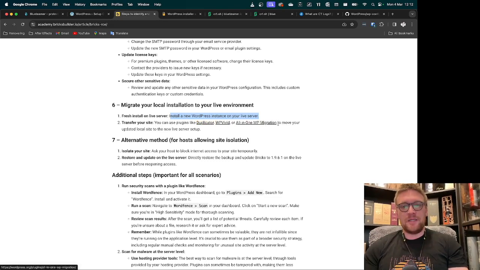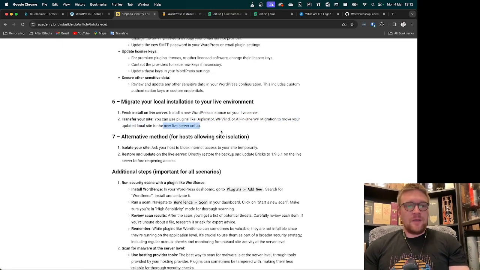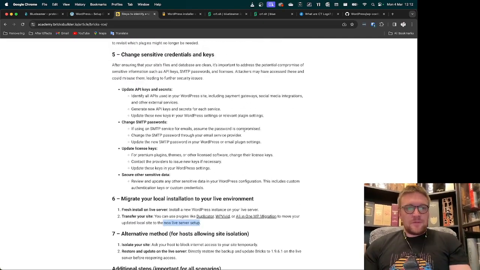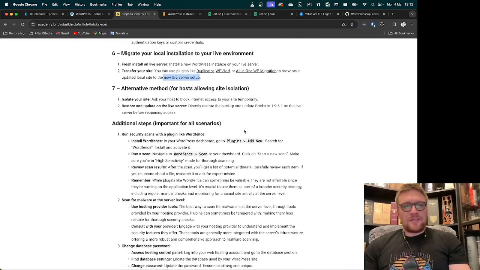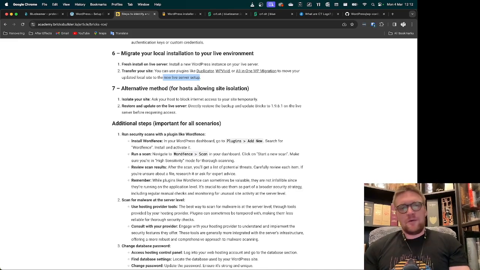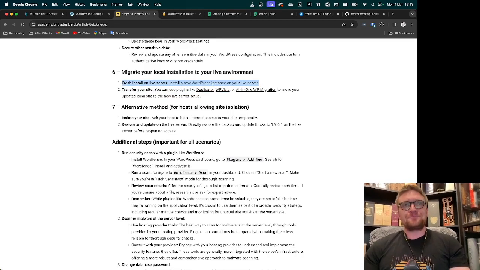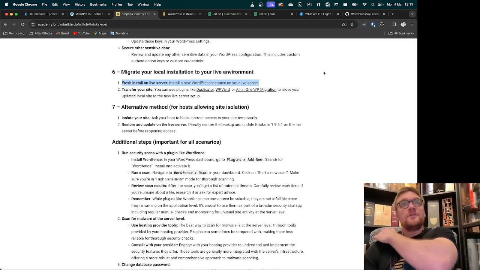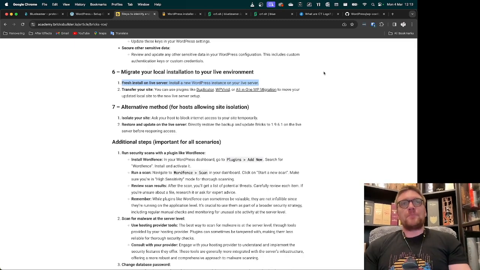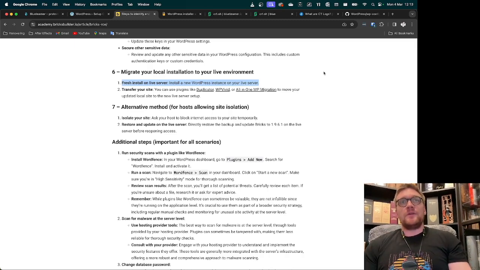But if we use plugins like this to move our local site to the new live server setup, how do hackers, let's see my notes, yes, how do you find a site that quick so that you can actually start attacking it in the installation process? The answer to this is that attackers are monitoring a lot of things. They are monitoring IP addresses, and they probably scan the entire internet in like a couple of hours.